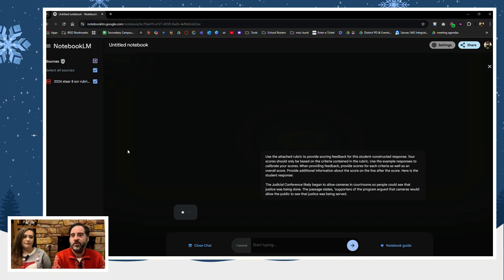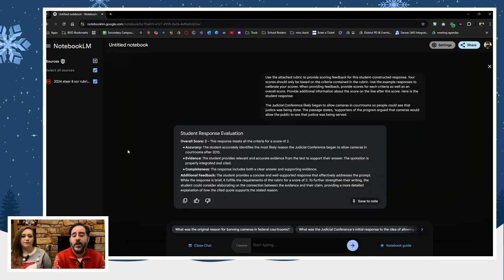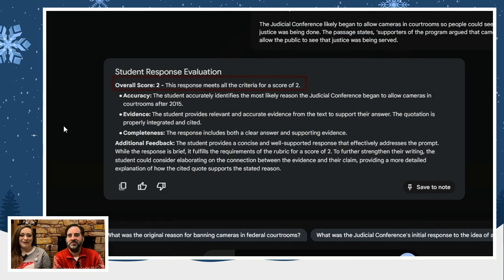And just like you would get from ChatGPT or any other AI bot, you'll receive a response. Let's take just a moment to look at the feedback that the AI has generated for us. So as you can see here, it's generated a response for us that includes a score and gives notes about all of the criteria from the rubric. I also like that it provides some additional feedback that I can share with students about what they did well and where they can continue to grow. Even this student that scored well on this prompt is still given feedback to grow even more.